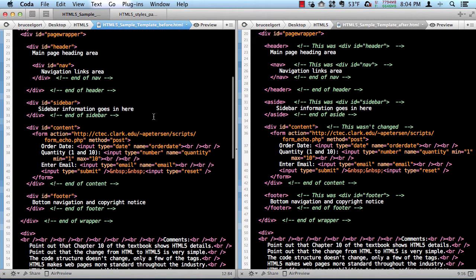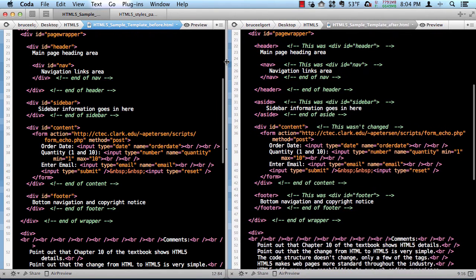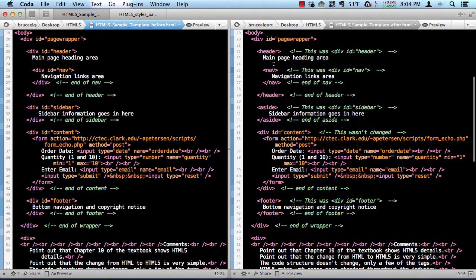Let me scroll to page wrapper on the right, and I'll scroll to page wrapper on the left. Now, let's take a look at what you know is div ID header. It's a div that has an ID of header. Now, HTML5 gives us a tag now named header, because guess what? Almost every web page has a header.